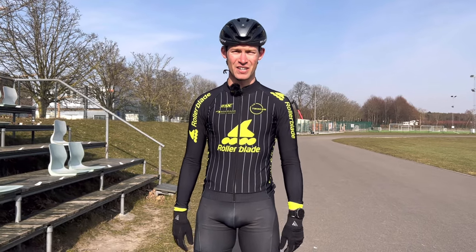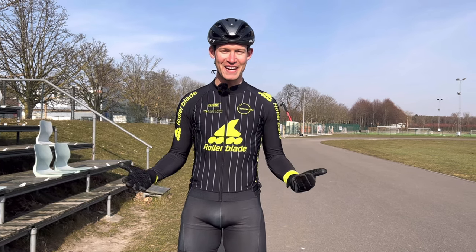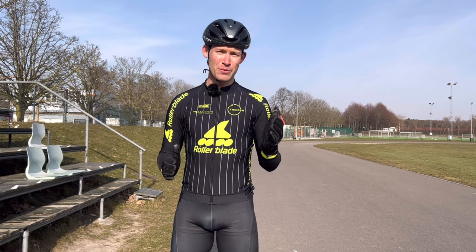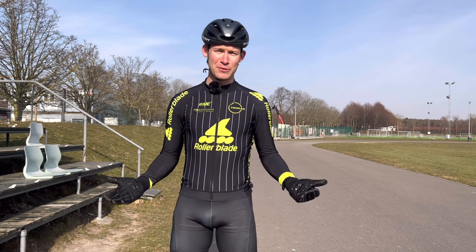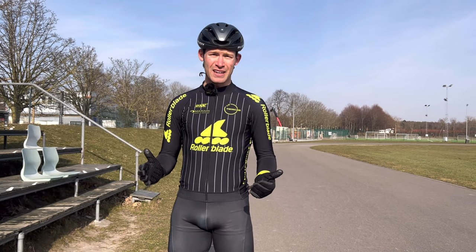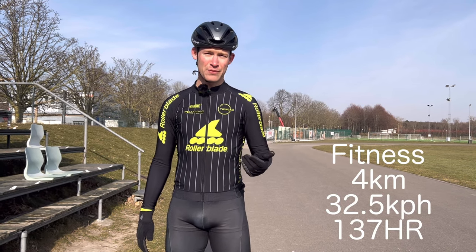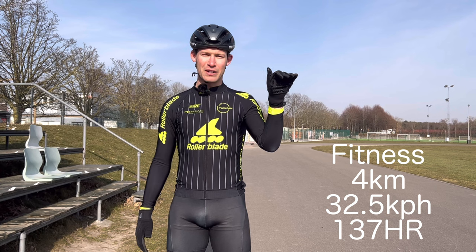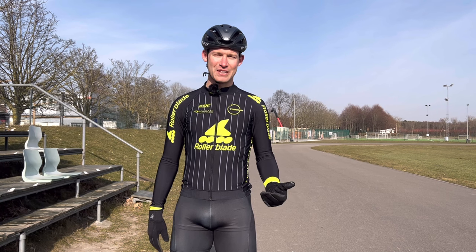Fitness skate test done — hands down I'm impressed by how fast they are. I may have been a little biased because I'm a speed guy, but these were pretty fast. I did the 10 laps on the supposedly 400 meter track. I skated 4.21 kilometers and the average speed with a standing start was 32.5 kilometers an hour. And once I was up to speed, the kilometer pace for the three flying kilometers was 1:50, 1:49, and 1:47. I managed to get a pretty stable heart rate of about 140, which I think is going to be the average — maybe a little less because I was at a low heart rate when I started.